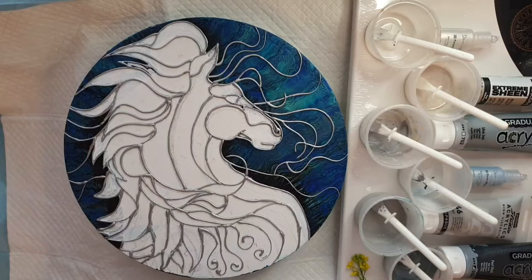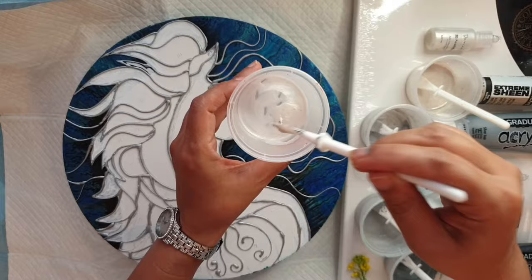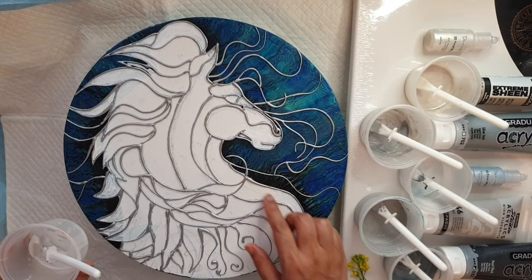So I'm going to start off with the pearl colour here and pouring that into some parts of the horse. It is quite watery, and all I've added in here is water. Sprayed in water, mixed it up. And I haven't mixed a lot of any of the colours, simply because I don't feel I need that much. There's quite a lot of the colours, so in combination it should be enough for these segments. I've numbered the segments as well, so I can see where the horse actually is in between the glue lines.